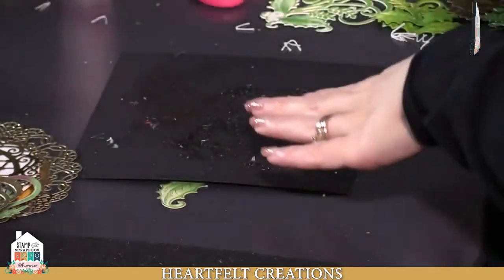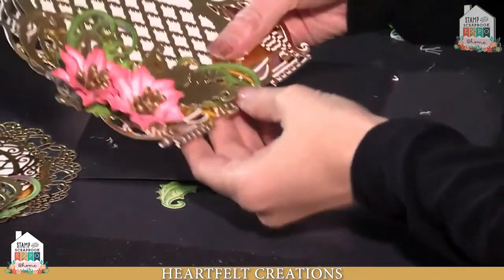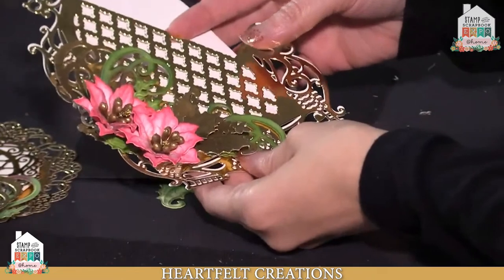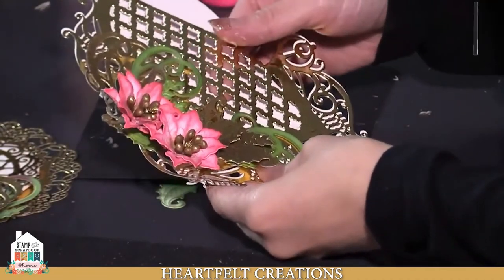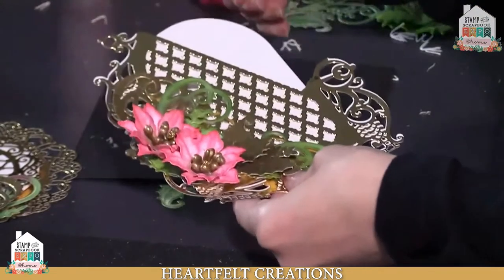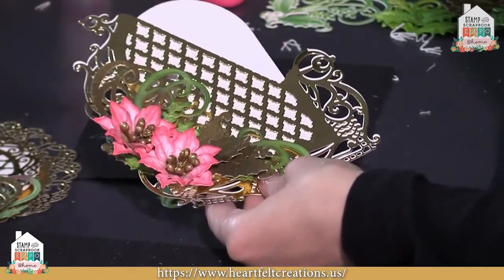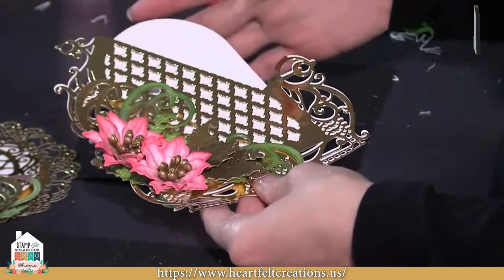So last but not least, we have one more piece, and this is the piece where you can tuck in your cutlery, or if you wanted to put a Christmas message in there, maybe a note that's special for each guest that's coming to your dinner party. Lots of options for this. You could always just add a sentiment, add this to a card.